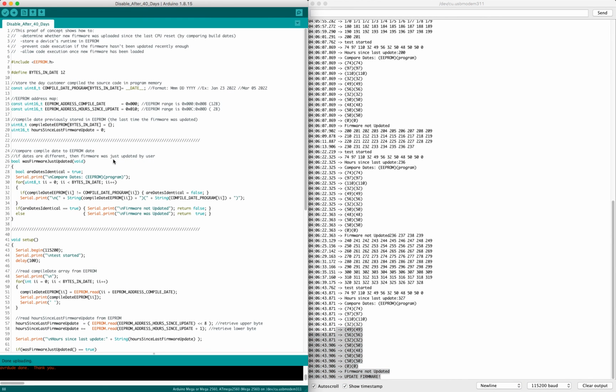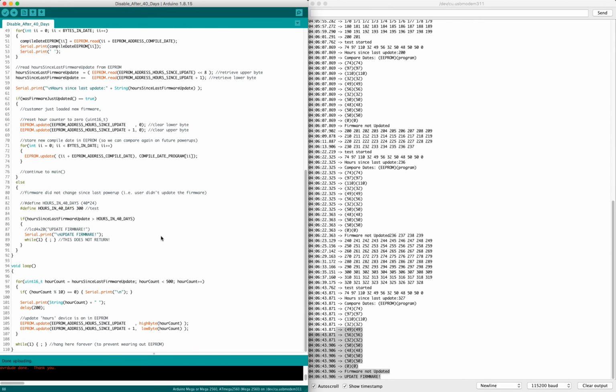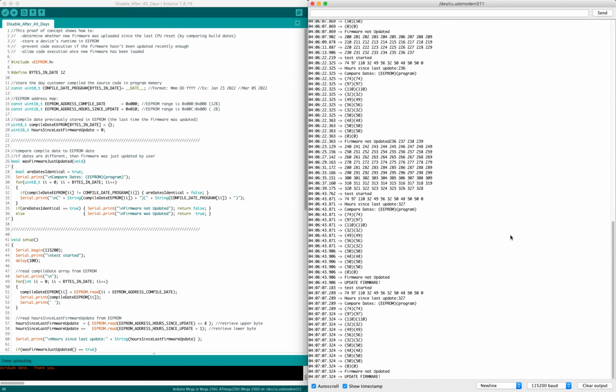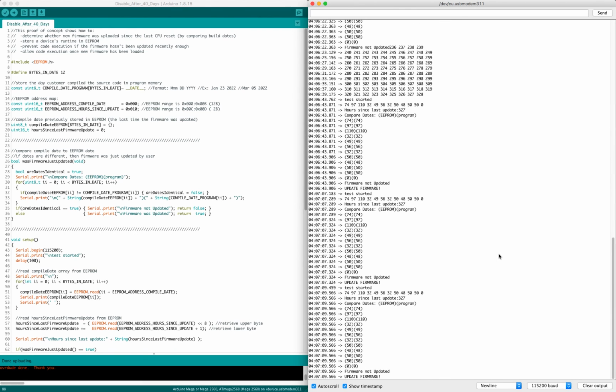You know, the complexity of it is just that we're having to read and write from EEPROM. Again, Arduino does have a built-in handler for this, but it's very bad. I have a handler I use in some other projects, but it was kind of a jumbo jet. We didn't really need it for this, so I've just written this one from scratch. So anyway, that is how this feature will work. Again, I'm not trying to hide it in any way. I'm just trying to force people to use it. So yeah, that's how this works.